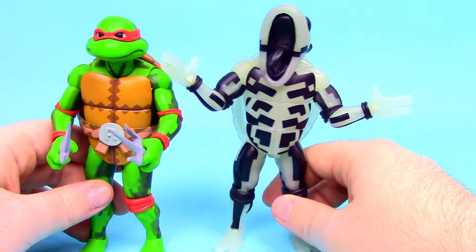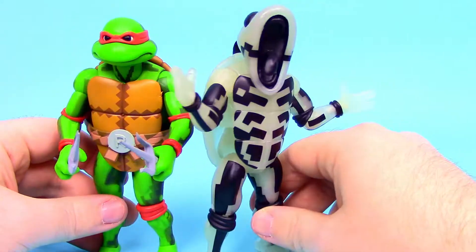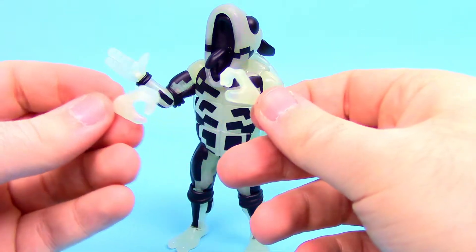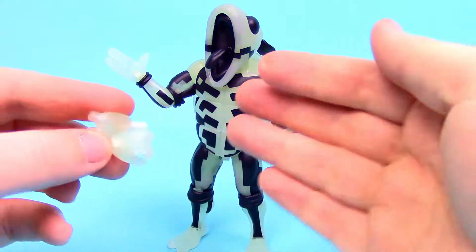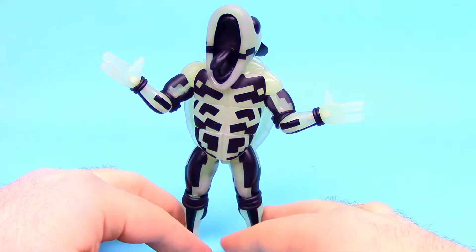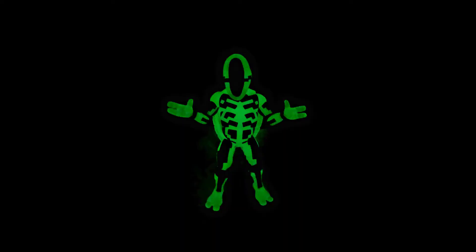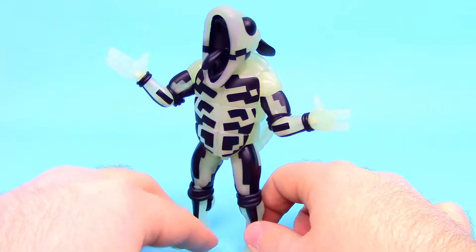For comparison, here's Raphael — the bodies are exactly the same. The head is different with this wide open mouth, and obviously without the colored bandana. The only accessories it comes with are two grip hands, instead of the two flat open hands. If you put weapons in his hands it looks like it'd work for any of the turtles, so you can make it whichever one you want. Overall a nice looking turtle, and it is supposed to glow in the dark — I'll probably get a picture of it and post it up.